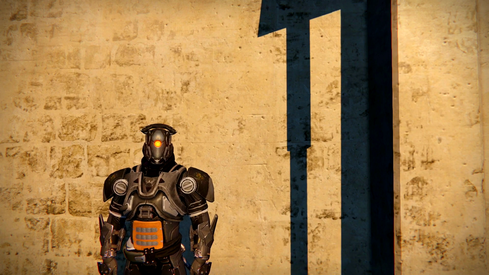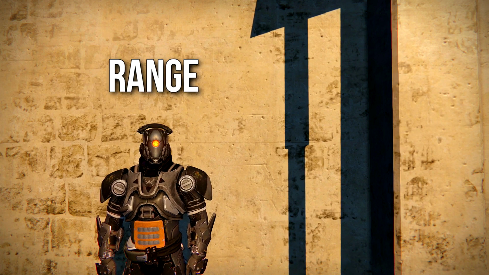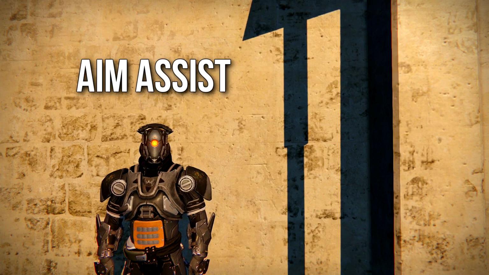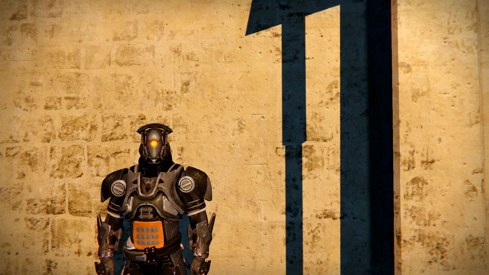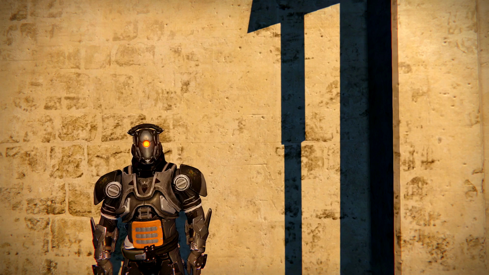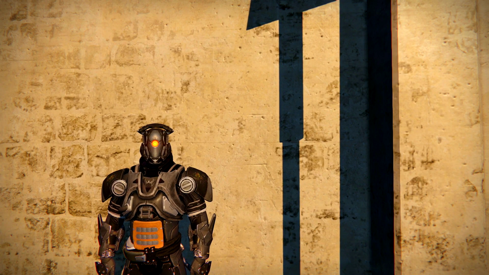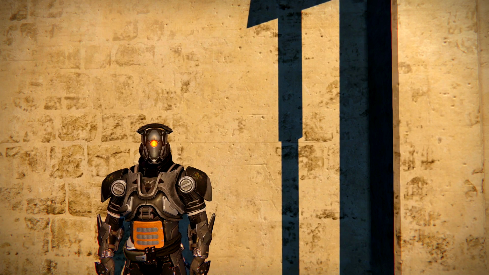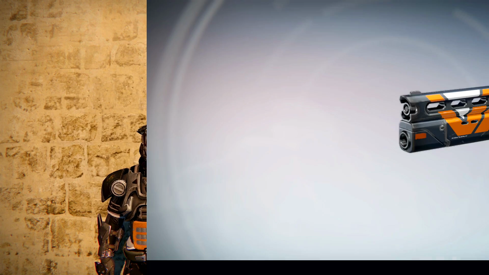Since all the weapons on this list belong to the same archetype, the only stats I'll compare are range, stability, and aim assist. In a follow-up video, I'll cover iron sights. I'm sure some of you know that these can boost specific stats and affect a hand cannon's overall performance. In said video, I'll also list some essential and non-essential perks to watch out for should you find yourself with one of these hand cannons. Now, without further ado, number 5.